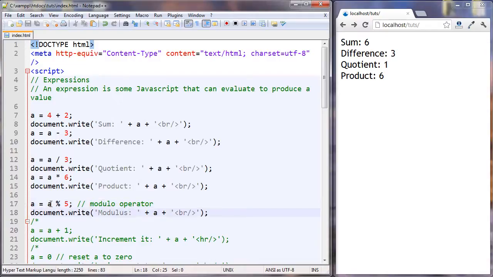modulus of 0. Alright, so last we had A set to 6, so here we're doing 6 divided by 5. Okay, what's left over? Let's take a look. And 1. Okay, so 6 divided by 5, 5 goes into 6, but there's 1 remaining. And what's remaining is the modulus. I've heard that there's some slight differences between remainder and modulus, but for this purpose we can just think of the modulus as the remainder. Okay, let's keep going.